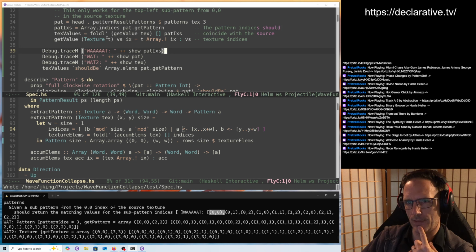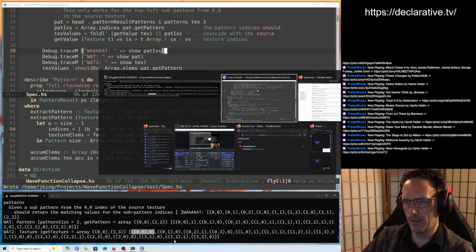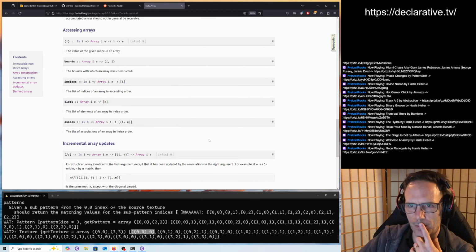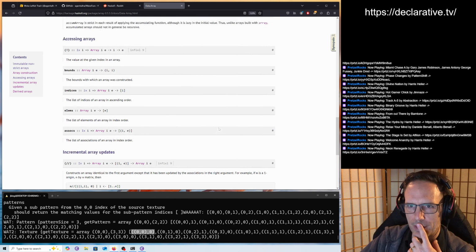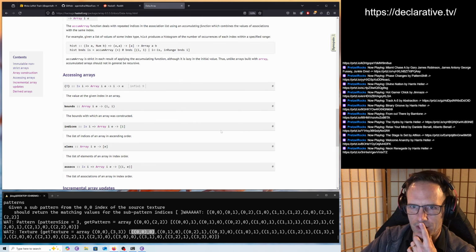So when we get to get value, 0, 0 should be going 0, 0 into texture array, and 0, 0 in the texture array is 0. Am I about to learn something mysterious about the internals of arrays in Haskell?